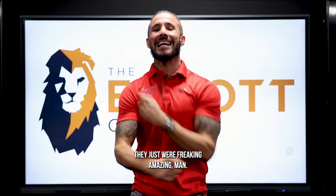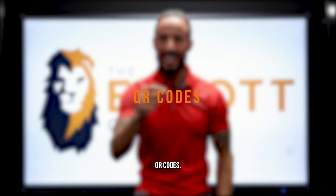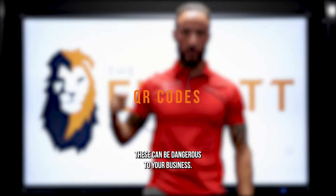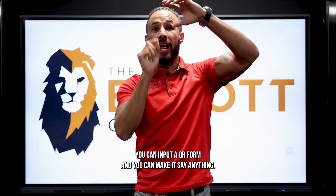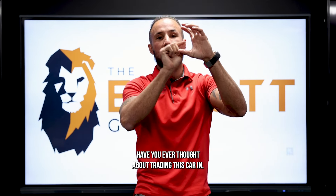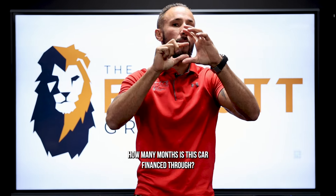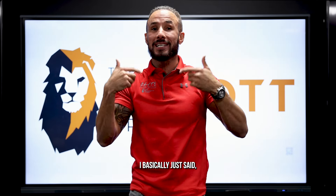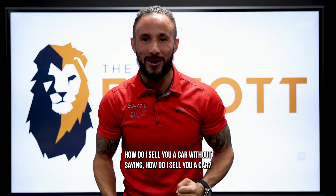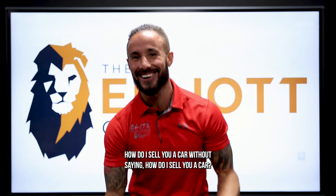QR codes — these can be dangerous to your business in a good way. If you go to qrreader.com you can input a QR form and make it say anything. You can make it say: how long have you owned this car? Have you ever thought about trading it in? How many months is it financed? Who's the bank? You can literally design it. I basically just figured out how to sell you a car without saying 'how do I sell you a car.'